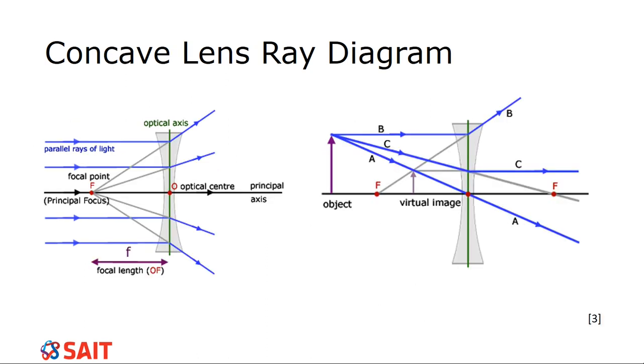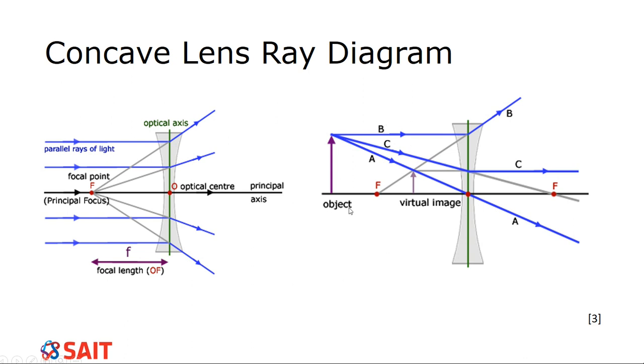And then we have concave lens ray diagrams, and this one shows that everything diverges. You can see the light rays on the other side are diverging. The focal point is only on the one side, right? So it's only on the object side. And for the optical center, if you have a light ray that goes through it, it's just going to keep going straight. Otherwise, it bends away. But with a false projection, as if the light was to go backwards, we can draw a line to the focal point from all of the rays that are being diverged.